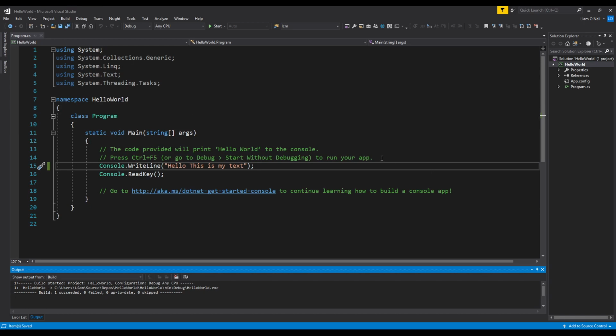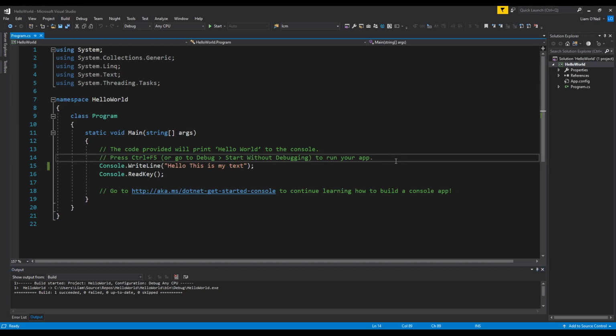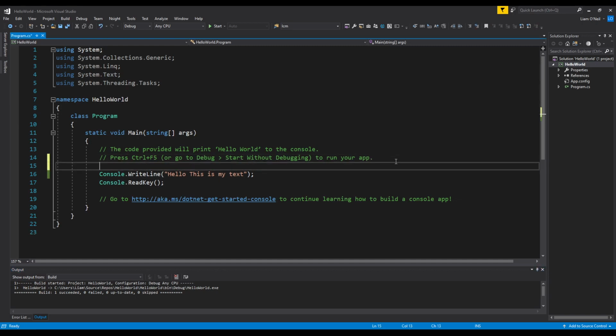Now, variables are, if you're aware of algebra, and you know, like you could have like a number, and you could have it represented by x, for example, and you could say x equals 5, and you can have y equals 6, or something like that. These are variables. So a variable is just like a placeholder kind of name for a value. So we could have a variable.